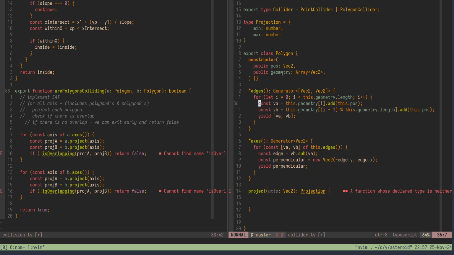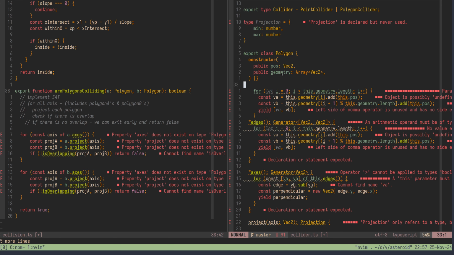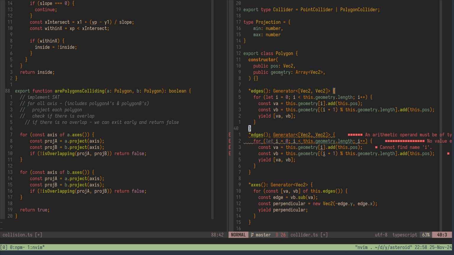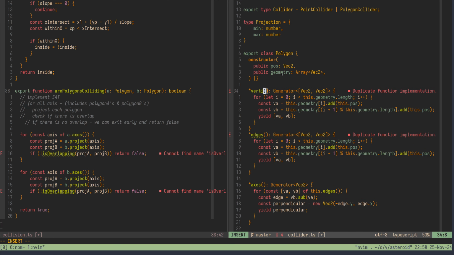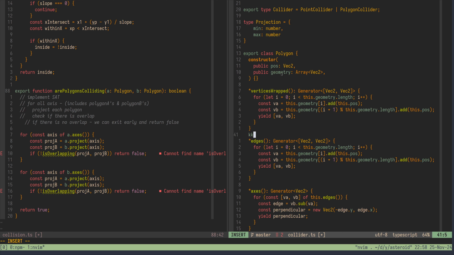Okay, let's see. So we want basically this entire thing. Can I move that out into its own generator? So I will say vertices wrapped, right? Because we are also looping back to the first vertex, so it's a complete loop. And what are we returning here?